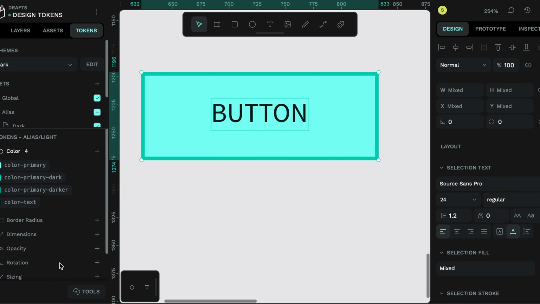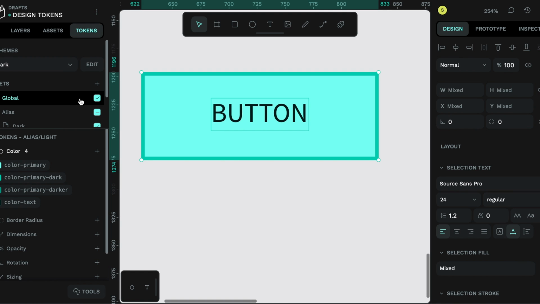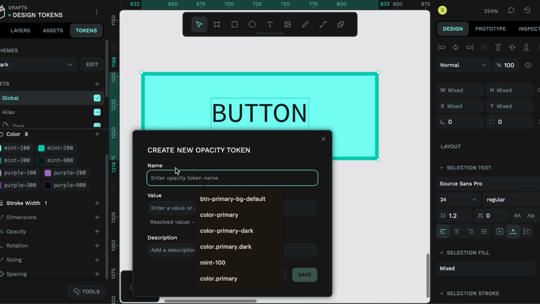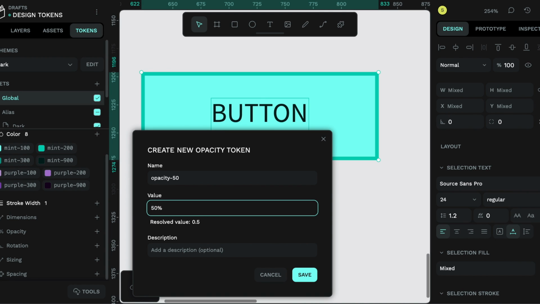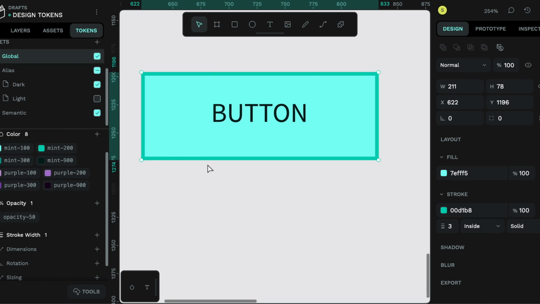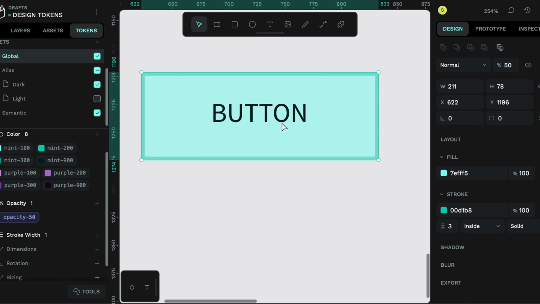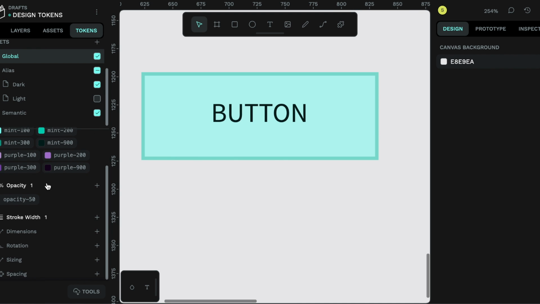Now there's obviously a lot more here that I didn't cover. There's border radius. You can also add tokens. So like we go back to our global and there's stroke width, there's opacity. So let's say we want opacity. Let's add that. And we're going to say opacity 50%. Oh, I can't add a percent, but what we can do here is, can we add a percent? Yes. So I'm going to hit save. If I click button and apply the opacity, it just automatically makes that 50% opacity. So you can imagine how you may apply this to the whole dark and light palette. It's the same kind of structure.